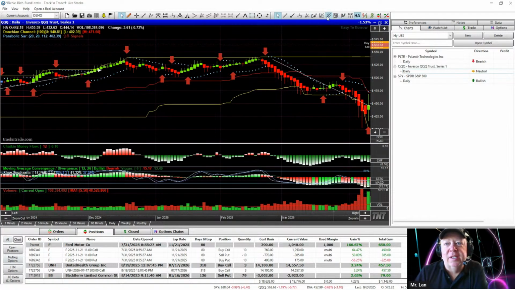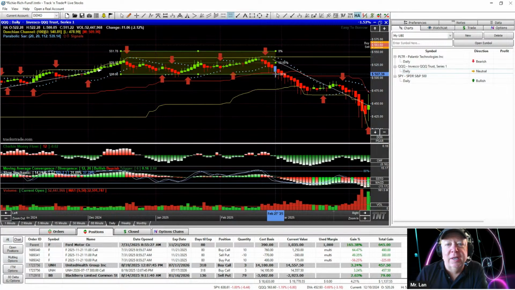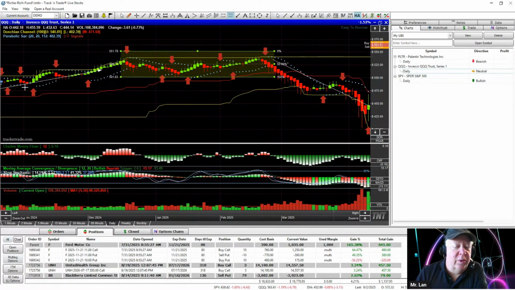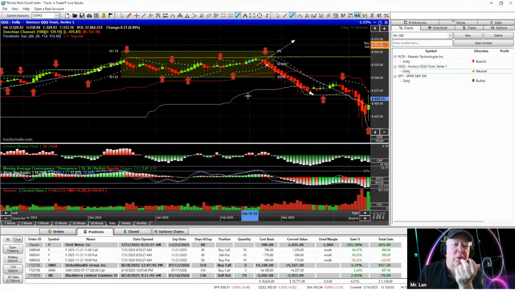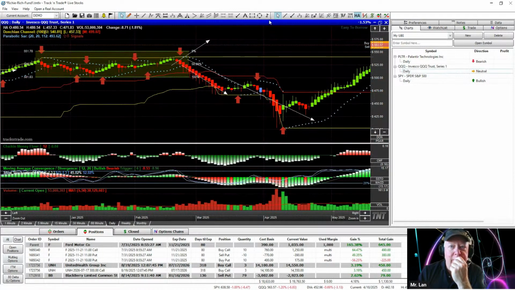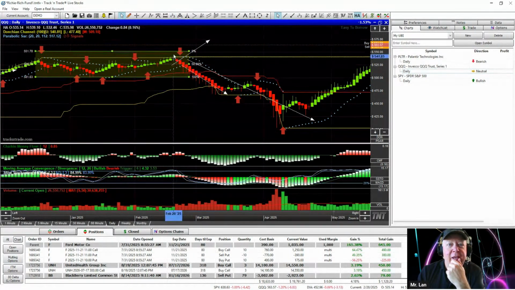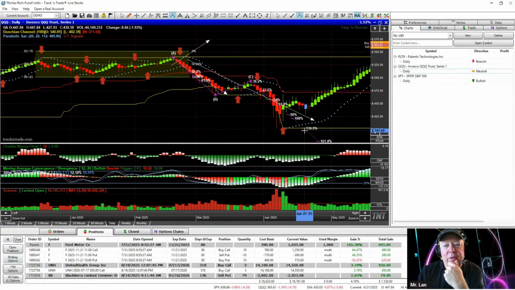All right. So then we went through this nice little sideways channel, right? You guys all remember this. And we were all like, oh, this thing's getting nasty. And we were trying to decide what we're going to do, and we're counting our 3-drive pattern. And I did take some of our positions off. But as it kept going through, I was worried that this might be a reaccumulation rather than a drop. So I kept a lot of the positions on. And then when it dropped, I was like, oh shit, here it goes. And we got our perfect little ABC off of here, right? So A, B, C, and it went right down to 130.9, just like a train on rails.